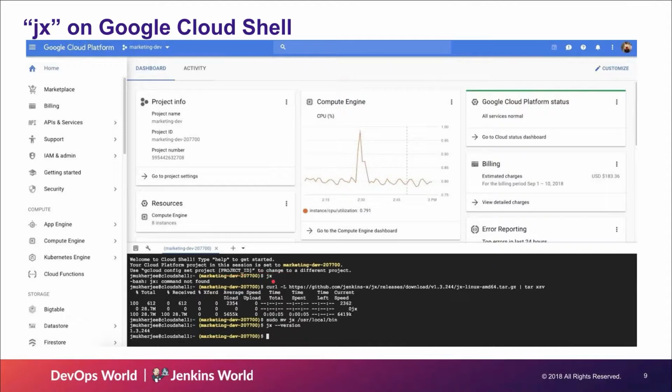But there are a bunch of other dependent tools that you need that are already pre-installed. I would recommend that you try running stuff from the Google Cloud Console rather than your laptop. If you have a lot of people ramping up, people have different configurations on their laptops, but if all of them are on the Google Cloud Console, then at least you have a standardized way of knowing what's working or what's not working. And if you download the white paper, there are a couple of commands you need to run, the curl and the sudo, and then you'll be all set to run JX from here.